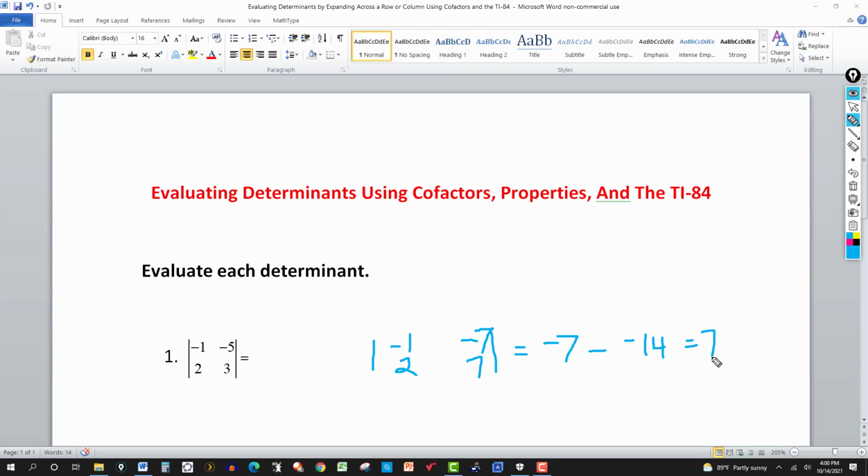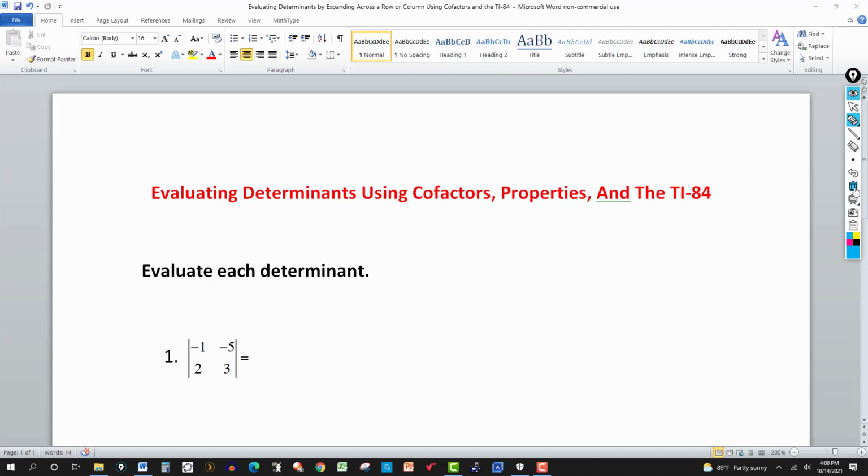Now that's going to work, and that's actually one of your properties of determinants. That tells you that if you have any determinant, and this works for all dimensions, 2 by 2, 3 by 3, 4 by 4, and so on, if you take a multiple of one row and add it to another row, any row, and evaluate the determinant, the value of the determinant does not change. In this case I did it with the columns, but it works with rows and columns. And that's one of the properties of determinants that we're going to be using later on.